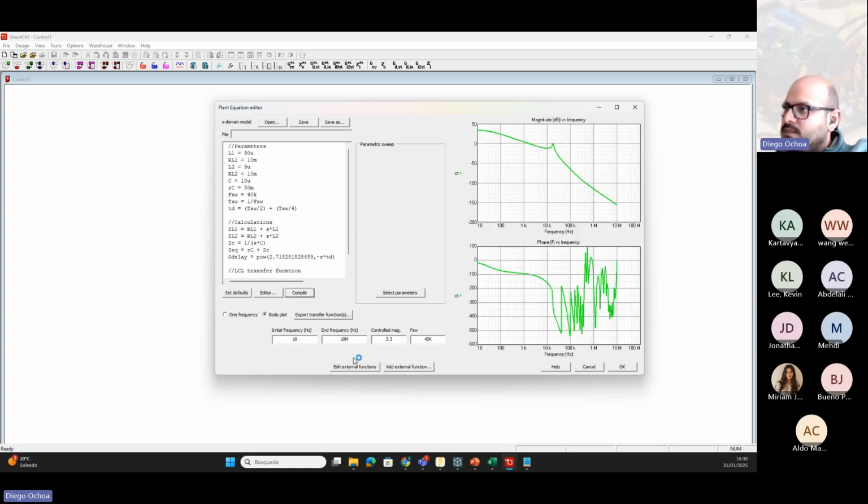Click on compile. And as you can see here, we have the third order transfer function. We have the resonant peak here of the LCL filter. And then we have a phase drop due to the LCL filter and also due to the digital control. So we have two phase drops in that case. Then we click on OK.